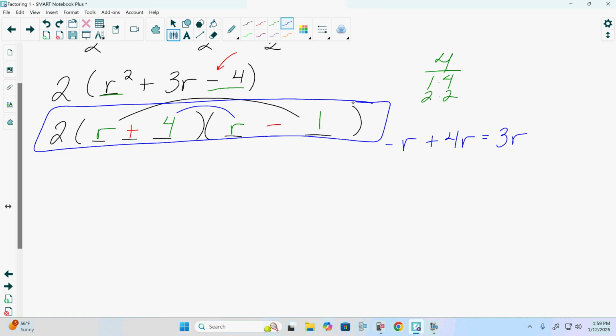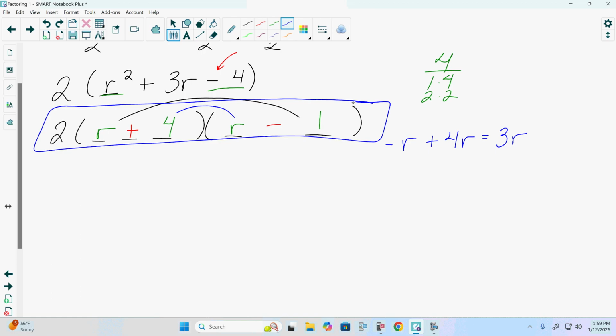Now, I will say this as a side note, especially on the ACT, if they're asking you to factor. Again, as all of your teachers are saying, use those answer choices to help you answer the question. Because if we saw this one come up on the ACT, we know that there's a greatest common factor of 2. So if we're factoring completely, any answer that does not have a greatest common factor of 2 would not be the correct answer. We can remove those.